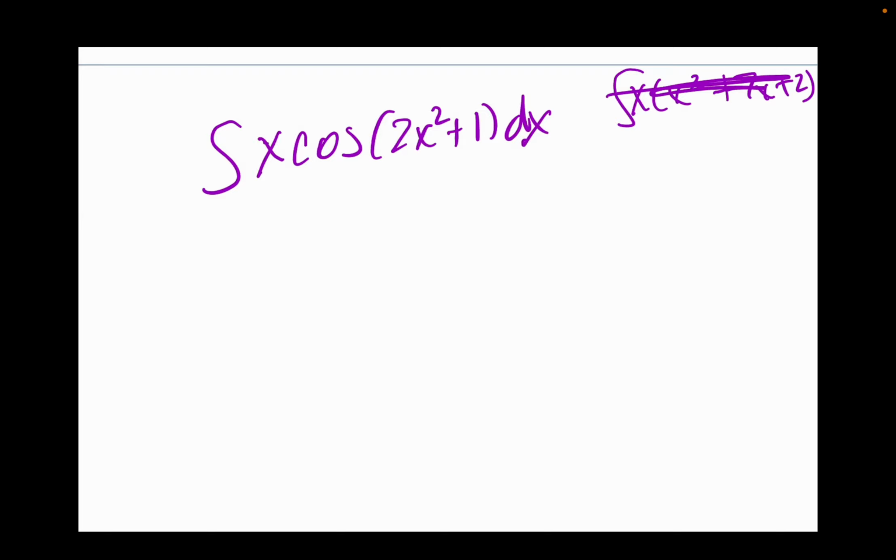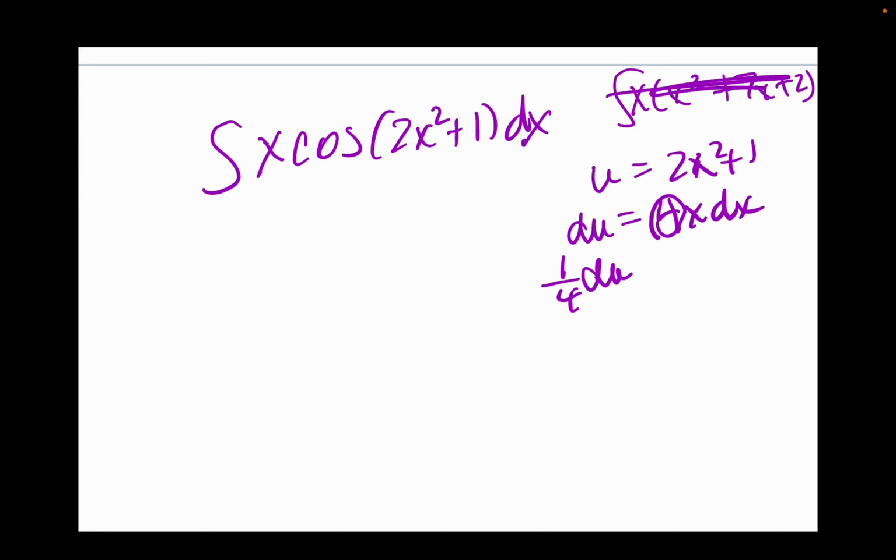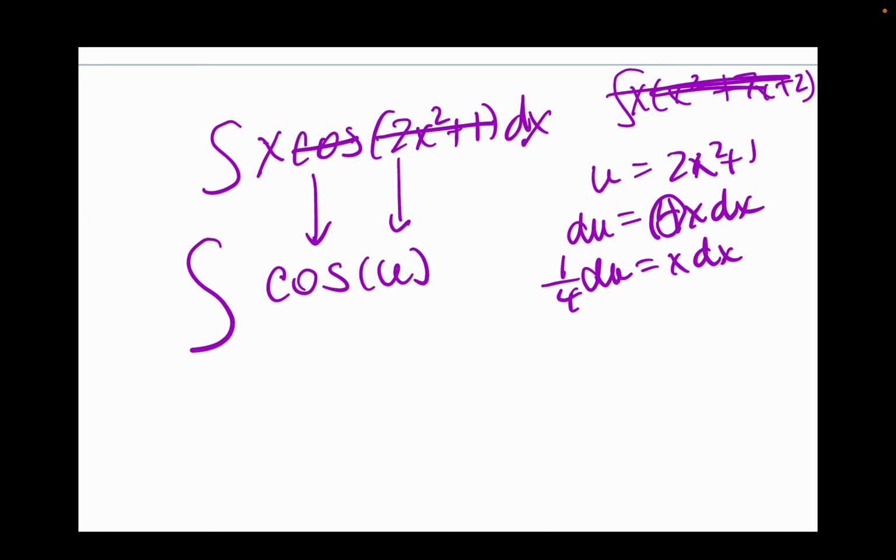All right, in this case though, I'm going to let u be 2x squared plus 1, the part that's in the most complicated position. Du is 4x dx. People do it different ways, but I think if you do this the same way every time, it'll be easier. So I usually get my coefficient over here, and then I come over here and I account for everything. I have cosine, so I took care of that. I just wrote it down here. 2x squared plus 1, I took care of that. That's u. And what I have left is x dx. X dx is 1/4 du.